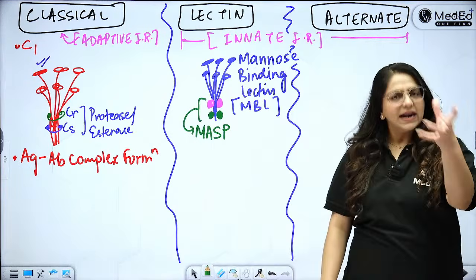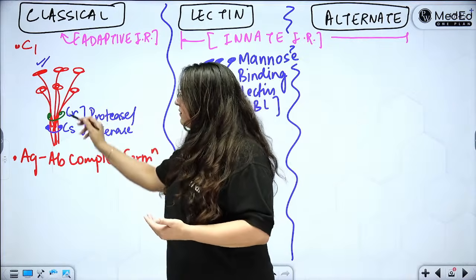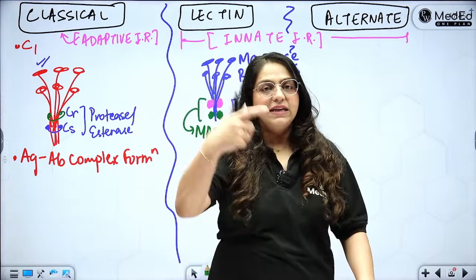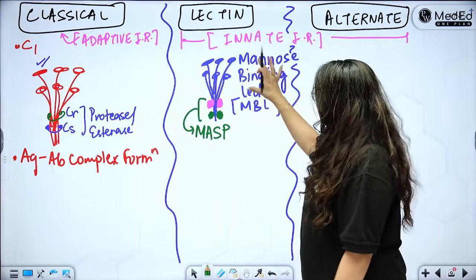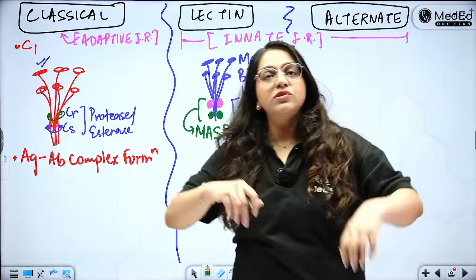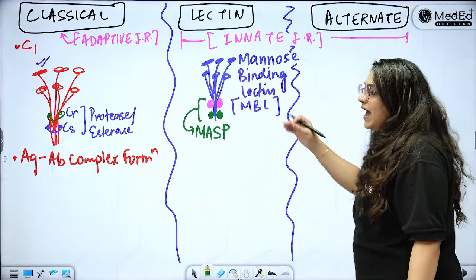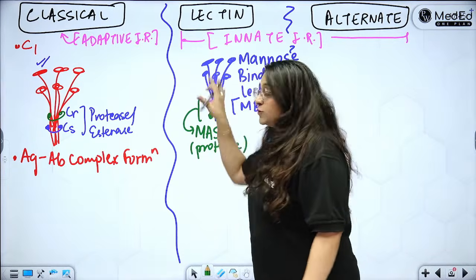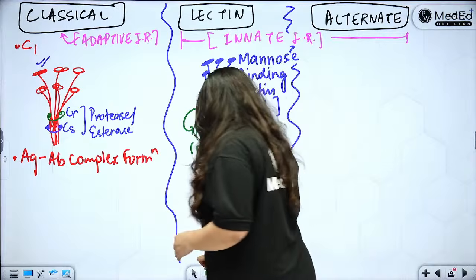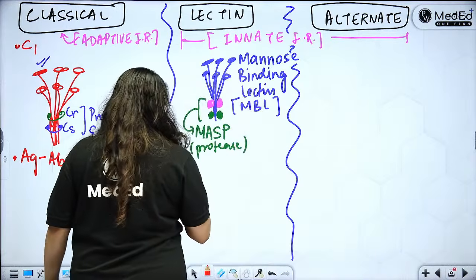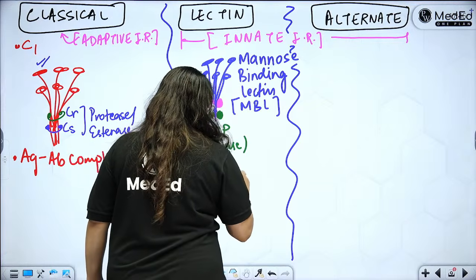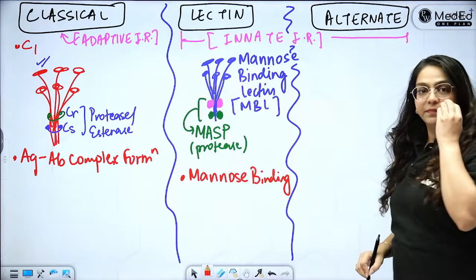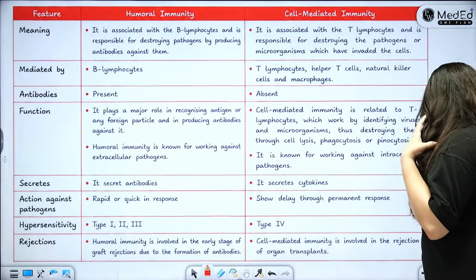So everything needs an activator, yes. Here, C1's activator was antigen antibody binding, then CR and CS activating the C1. Over here, the mannose binding lectin binds to the mannose and the MASP comes into the picture, and it is also a type of protease, so that also activates, right? So what is the activation point here? Here it is happening because of mannose binding. Mannose binding is the starting point of the lectin pathway.